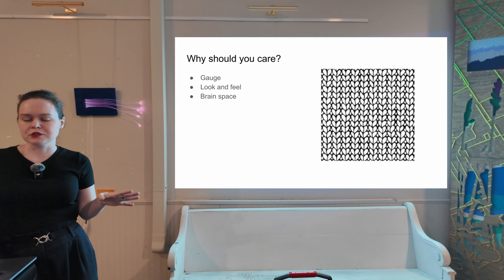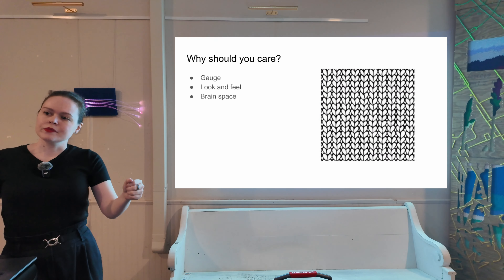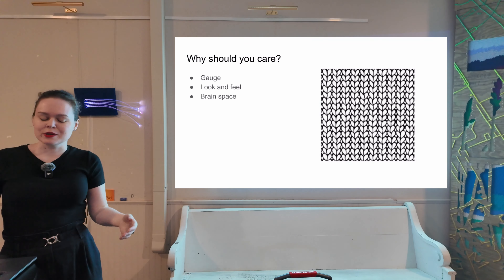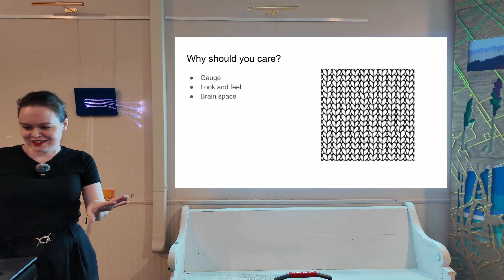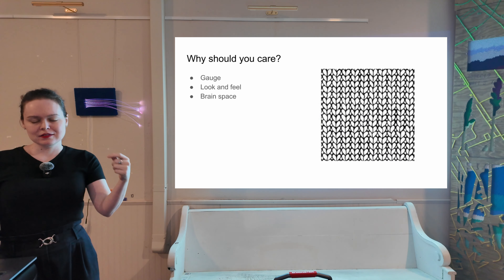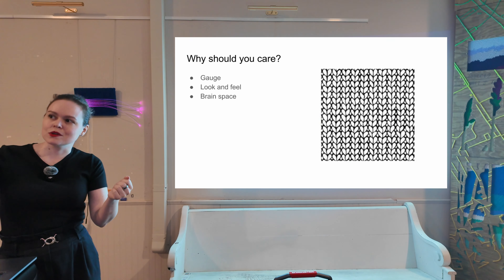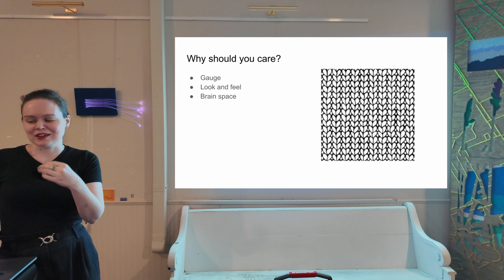It's really important to keep track of what you're doing and all of your color changes, because when you have the machine set up in double-bed configuration you can't see what's going on — the front of the fabric is facing away from you. If you get off by a color change it's really hard to know, and it's impossible to recover from. The only way to really know is to crawl under your machine and look at the back of the fabric. So less thinking is better. If you make mistakes and drop stitches it's really hard to recover. I figured out that if you change colors with the carriage on the right side — there's no color changer on the right, only on the left — so you don't have to worry about whether you've already changed colors. There's a lot going on, so less thinking is better.